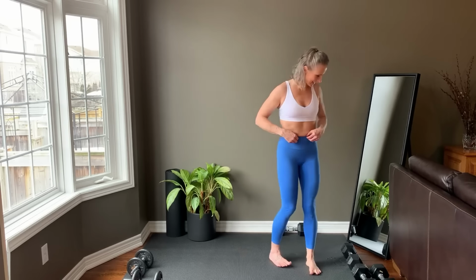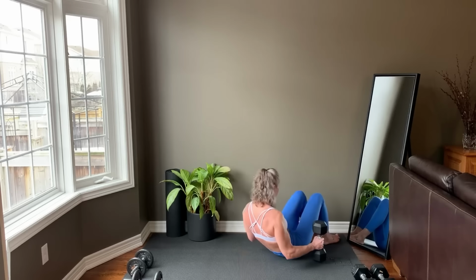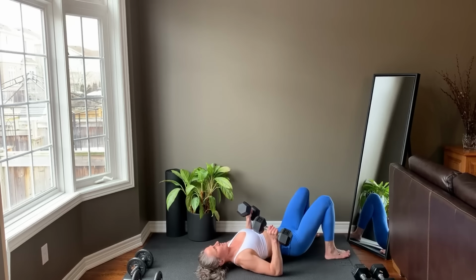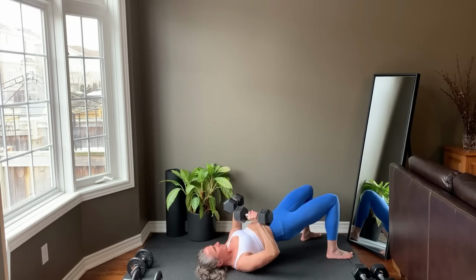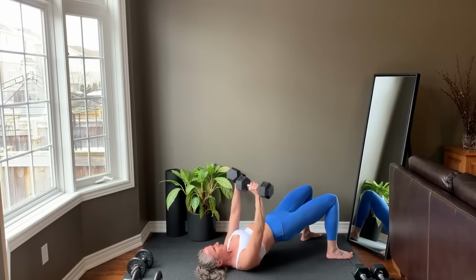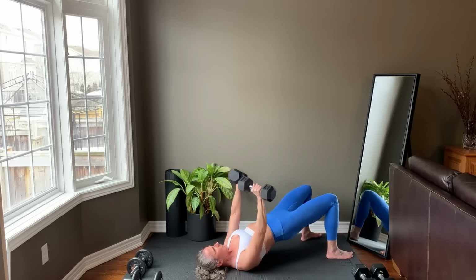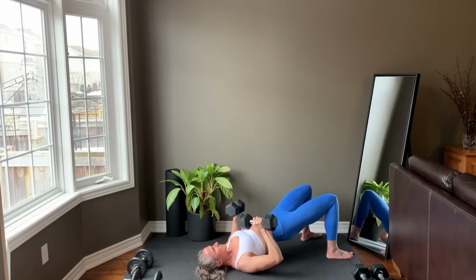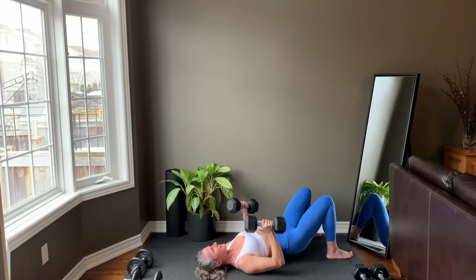Down to the floor for the decline chest press. Raise the hips up, and you're starting right now. Last rep, and set your weights down.